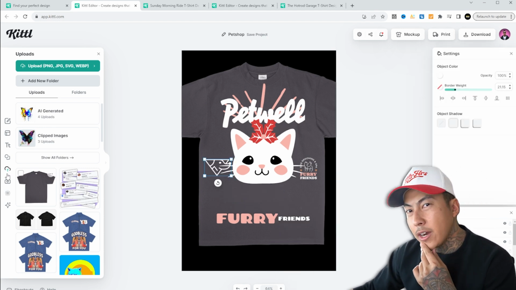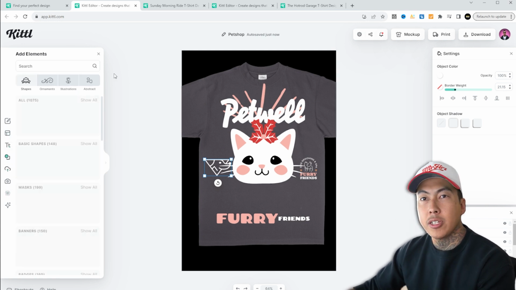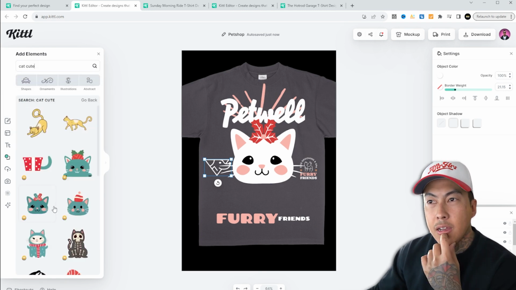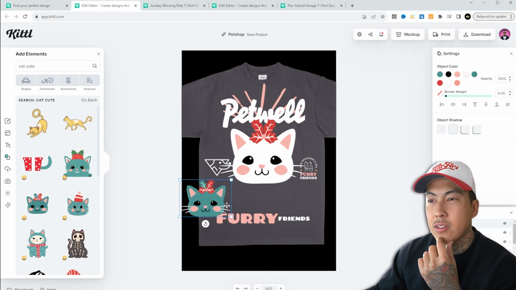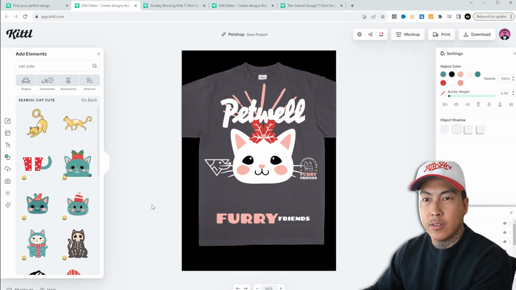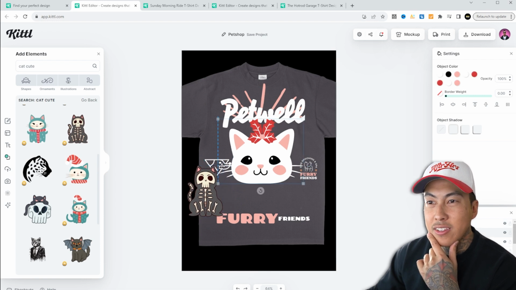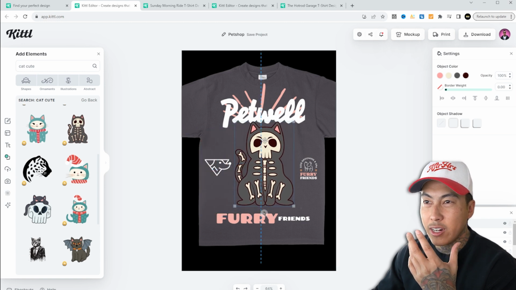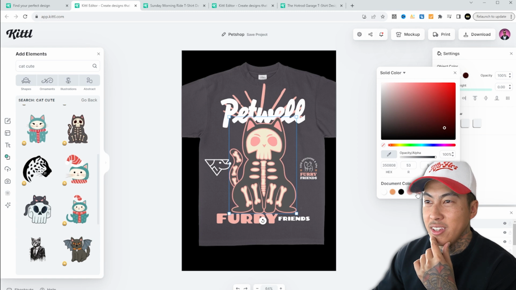Cat. I need more of a narrow cat. So let's go ahead and click on elements, type in cat, see what I get. Type in cute. That's pretty crazy because this is the same exact cat, but looks entirely different in this colorway. Oh, what about that? Now we're kind of going for that style look. Now it's becoming a little bit more of like a streetwear kind of style look. Okay, let's remove that red. Oh, that pink kind of goes.